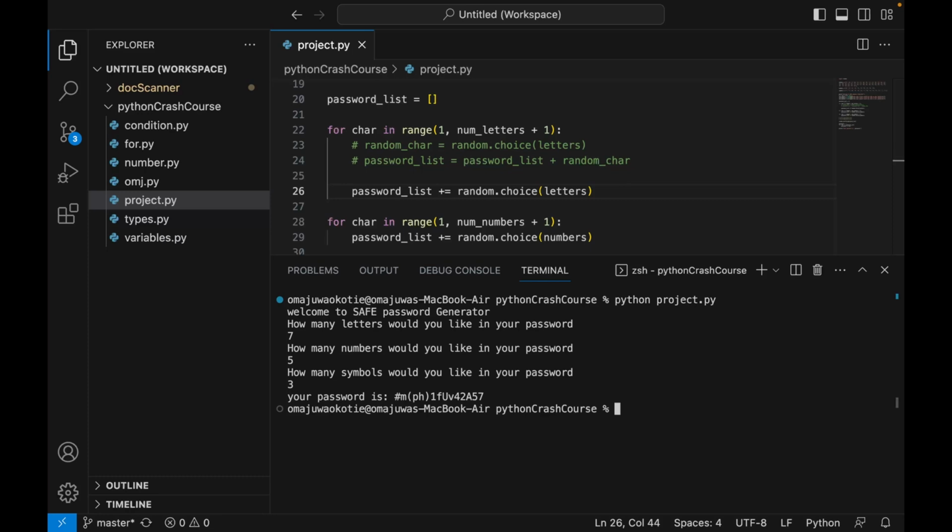And one thing is that I will not be hiding errors from you, so that you see that all programmers, nobody is perfect. All programmers make mistakes. It's your ability to know what your error is and how to correct it that matters a lot. So let's do it again.